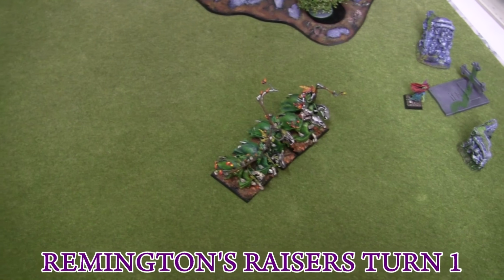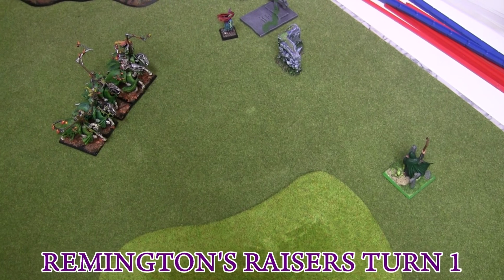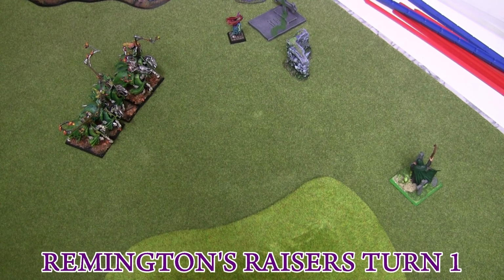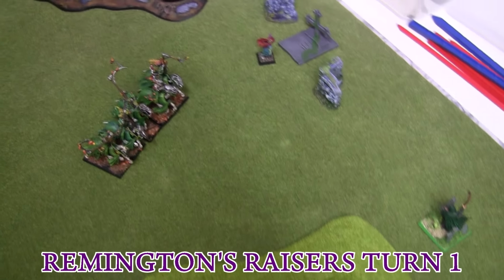As you can see over here, the Hex Wraiths have moved in the direction of this Necromancer. So he could be toast very, very shortly, which would be very unfortunate for him, because he's not going to have a chance to summon anything yet.